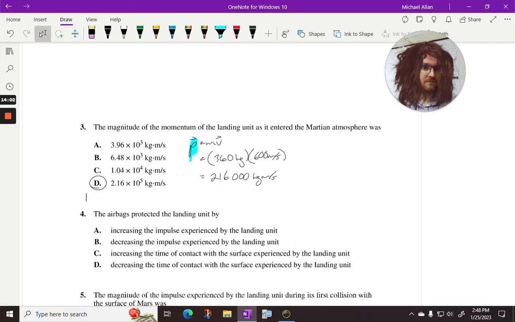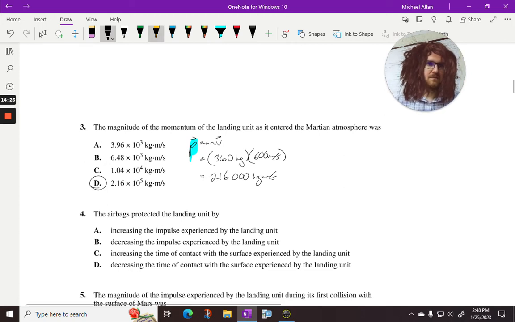I don't know. I don't think the impulse is going to change because the mass before and after the bounce is really not going to change too much. What it can change is the time it takes, right? Because it's going to create that cushioning effect. It's going to slow down slower, but it's going to get the same speeds overall. So the impulse is probably going to be the same. So I'm just going to write that down here.